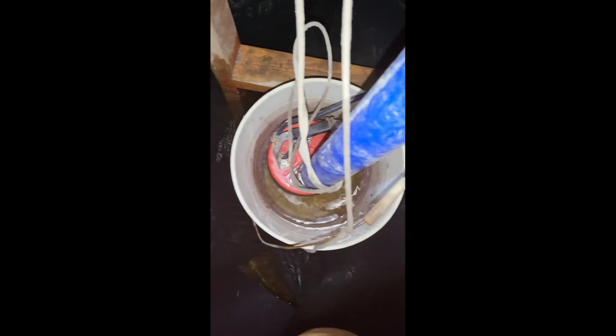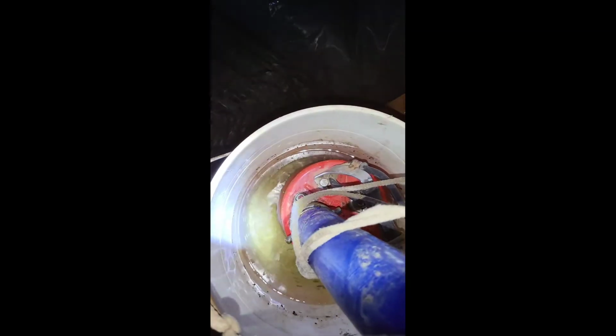In this video you can see we essentially have a pump chamber. There's little perforations at the bottom of that little 5-gallon bucket. It's allowing water to get drawn in, and then the sump is pulling the water up through the big hose and out onto the street, which we'll see in just a moment.